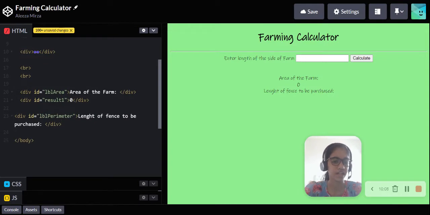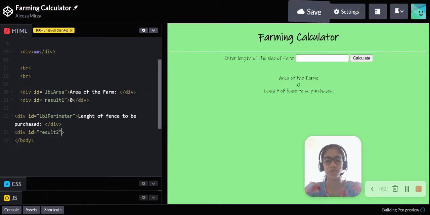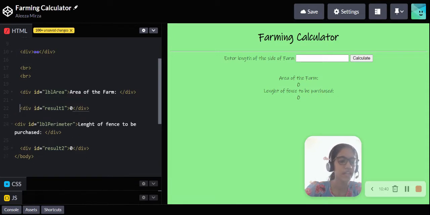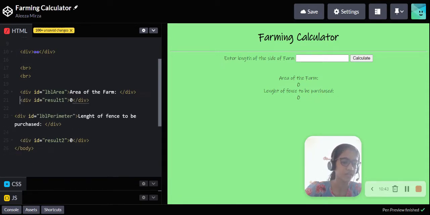Now we will create another div tag below this. Div. Inside the div tag, what I will do is id is equal to quotation mark result 2. This was the step which I did in the perimeter, this part. Okay, so don't make such mistakes. It was a mistake done by me, so I don't want anybody else to make that mistake. Okay, so in between I'll write here again 0, and again the div tag should be closed. So see, if you notice the code was same for both of these. I'll not give this space.